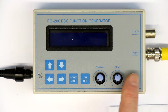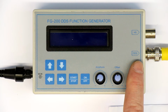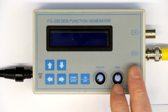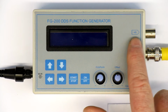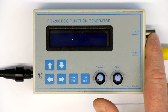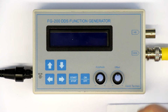The frequency goes from 1 Hz to 65 kilohertz, so that's enough for my purpose, because I only need the audio range for repairing audio or hi-fi gear. And what's called here the HS or high-speed output, there you get a square wave, but only with 4 settable frequencies: 1 megahertz, 2 megahertz, 4 and 8 megahertz.